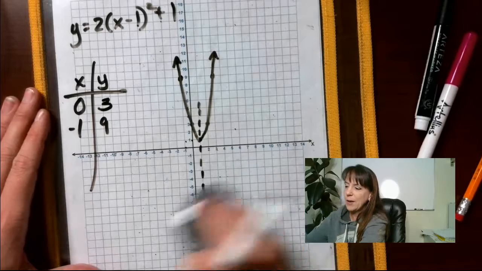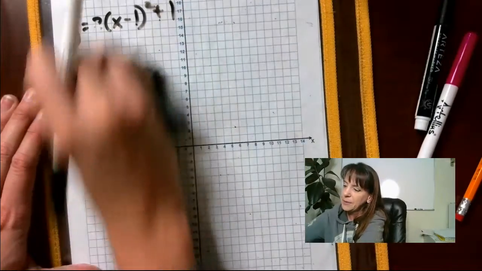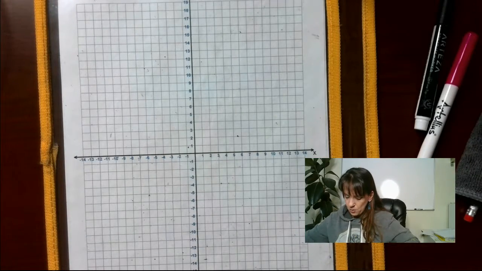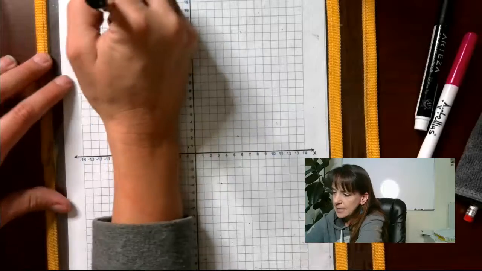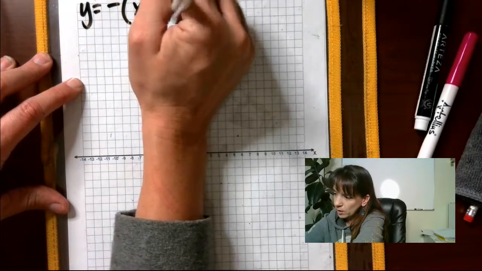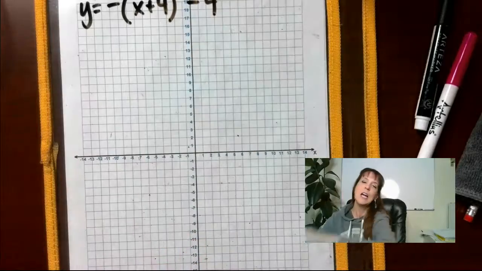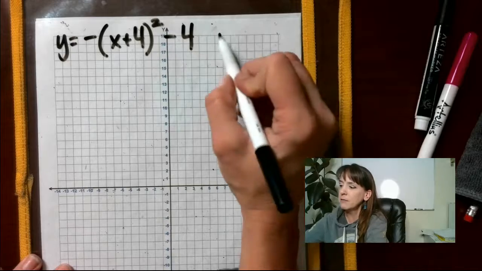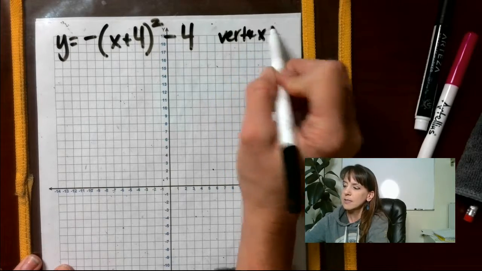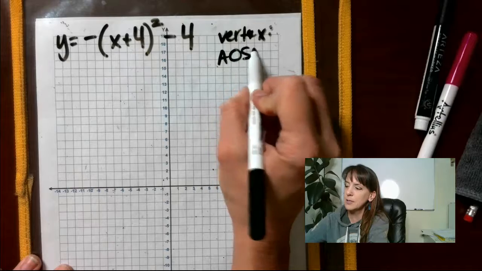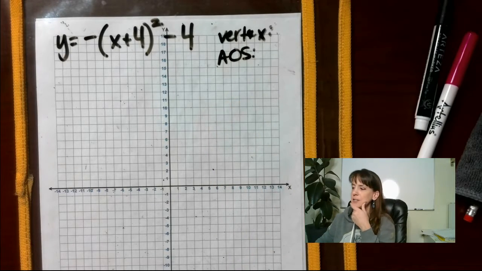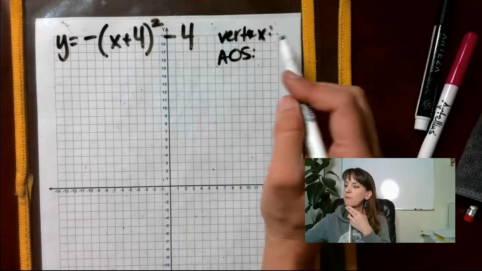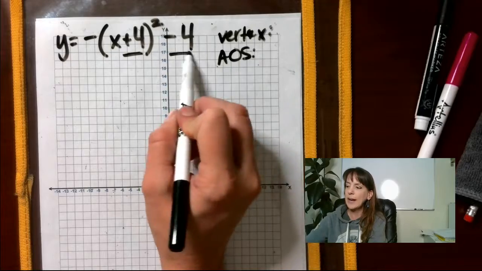Okay, so why don't you go ahead and I would like to see you give it a shot to graph y equals -(x plus 4) squared minus 4. Identify your vertex, and then your axis of symmetry. Okay, give you a minute to do that. Good, if you need more time, pause the video, but our vertex is gonna be opposite this guy.